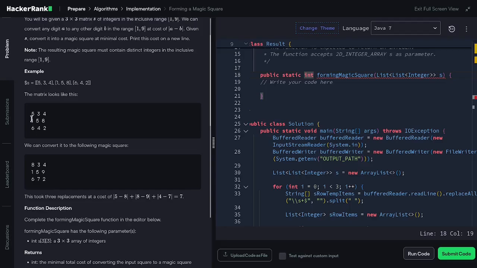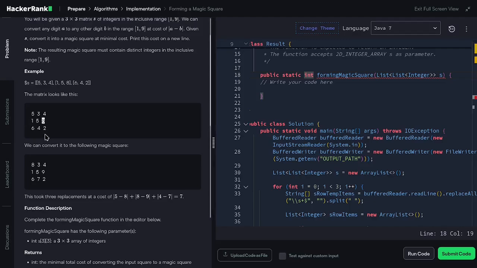For the first element of the matrix, which is 5, compared with the 8, the difference for 5 to become 8 is 3. For the next one, since 3 and 4 are already aligned as in the magic square, we don't have to change anything, so the cost will be 0. The same goes for the 1 and 5.